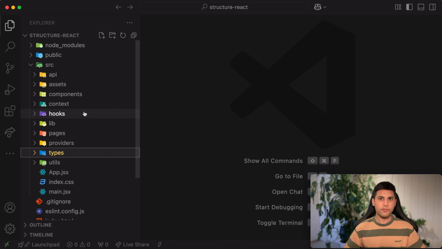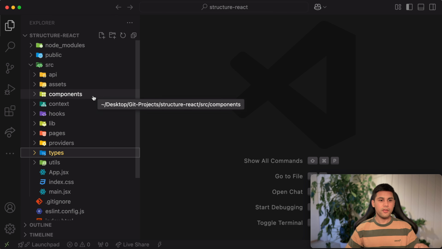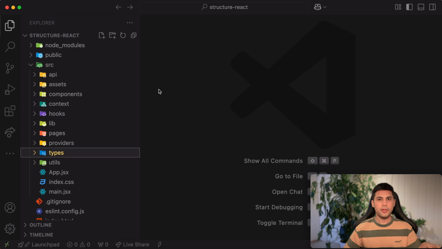And another thing is, if you are working only with vanilla JavaScript, you're not gonna need these context, hooks, and providers folders, but the rest is gonna be the same. So as I said, this structure is gonna serve you for all sizes of projects as well. The only thing you're gonna need if you make a smaller or bigger project is that you're gonna probably remove or add some folders. But if you need to add folders, you're just gonna follow the same structure and just repeat folders that we already have.